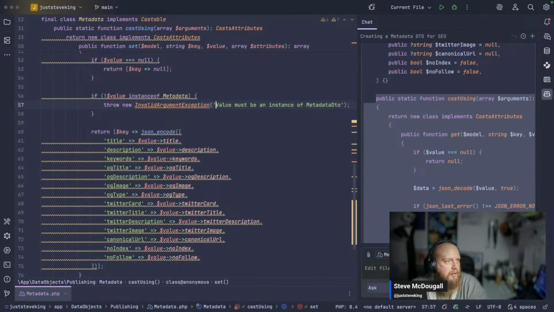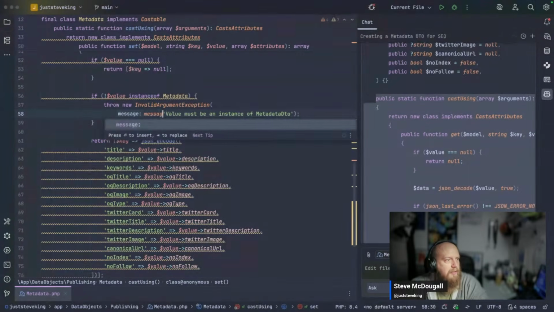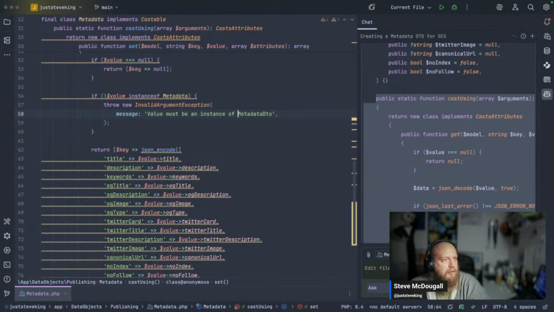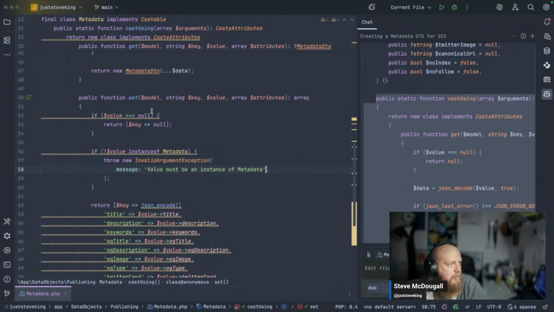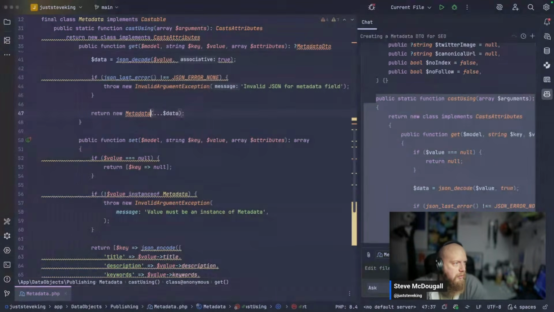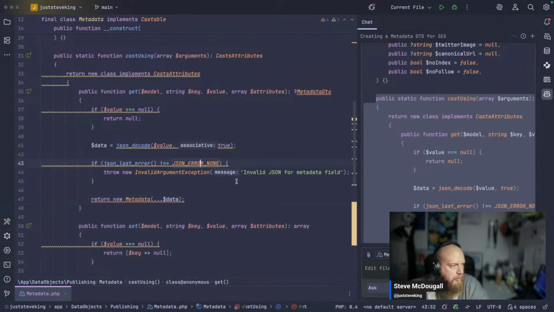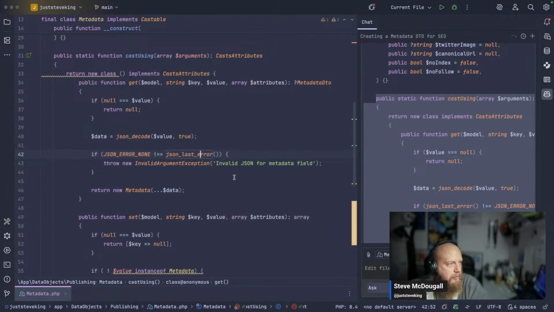Import that. The message there must be an instance of metadata. Fix all that up.